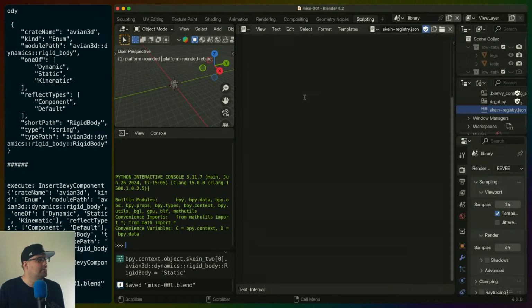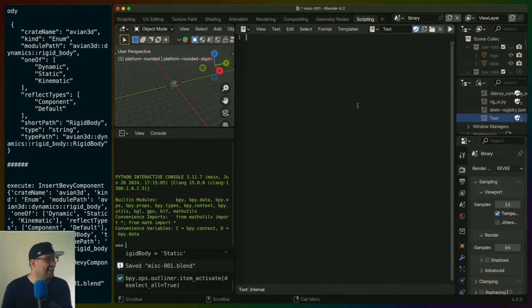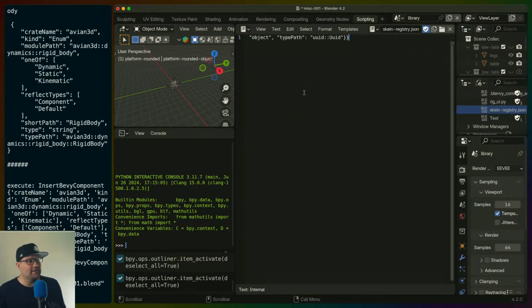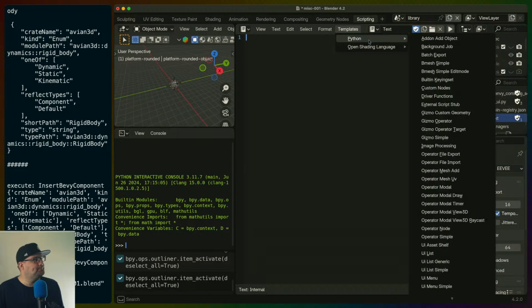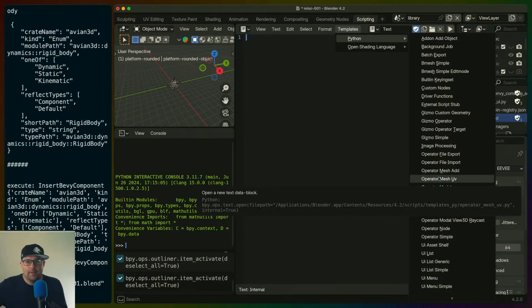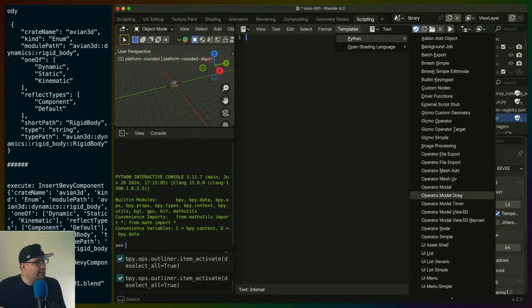Templates. Well, let me make sure that I'm not overriding the registry. So if you ever need to actually look for registry stuff, it is here in skeenregistry.json. Maybe I want to format this. But anyway, it's there for anybody that wants to look at it. This also makes it easier to share Blender files, because if you don't change the schema, then you don't need the application running, and all the data is embedded in the Blender file.